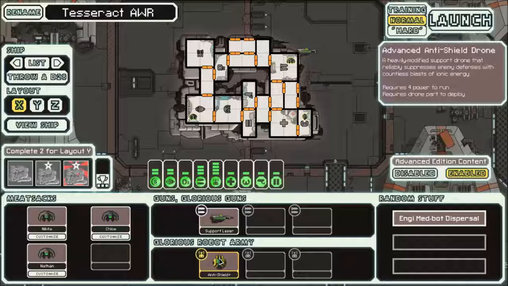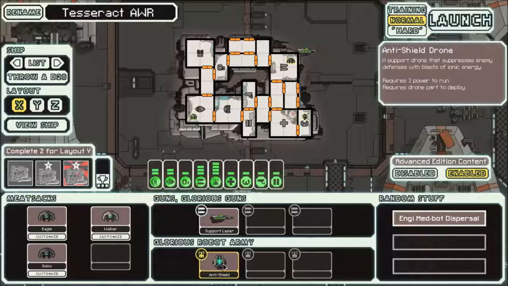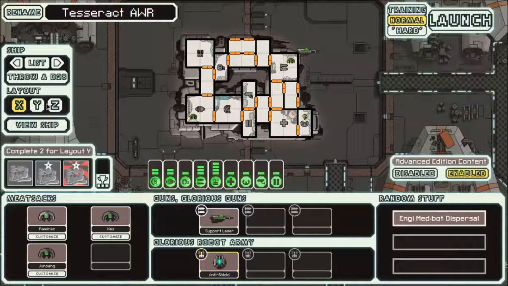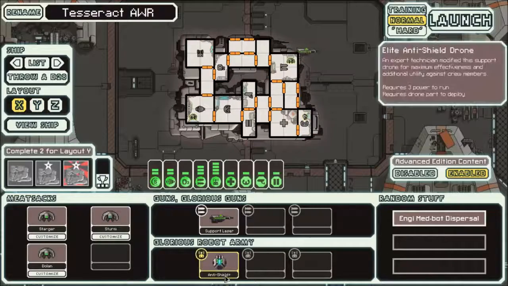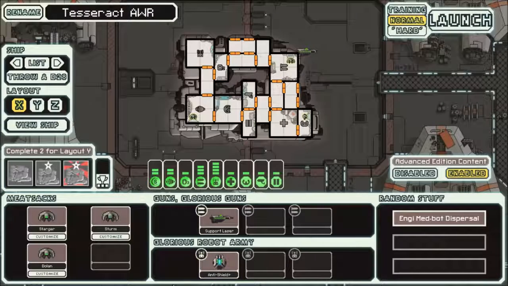All right, let's see. So that's an advanced anti-ship drone, but okay. They all use 3 power, except for this one, which uses 4. I'm not sure if it does 4-2 damage per shot, or if it does like 200,000 gajillion. Because I want something kind of unique-ish, I'll go with the elite drone. Okay, and let's launch.